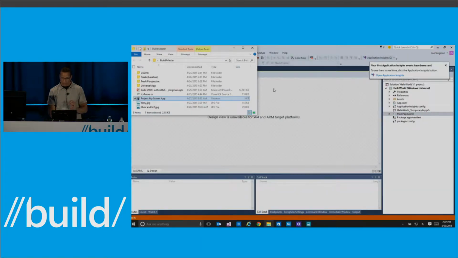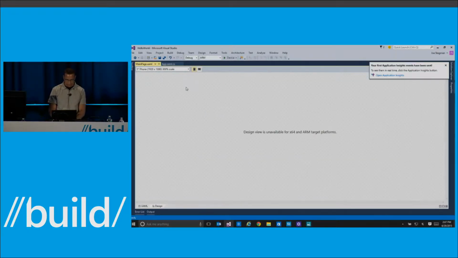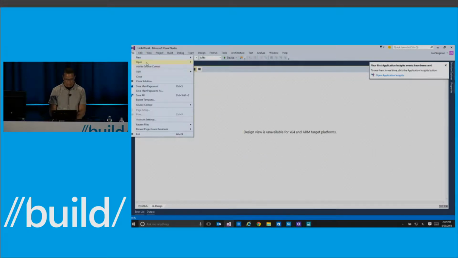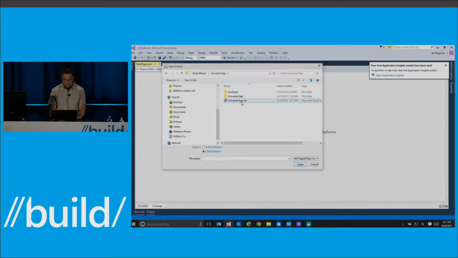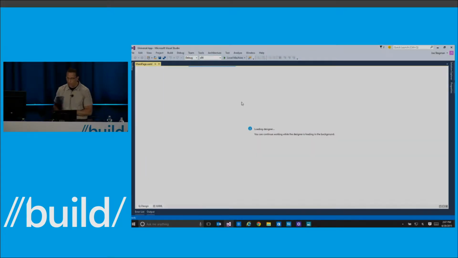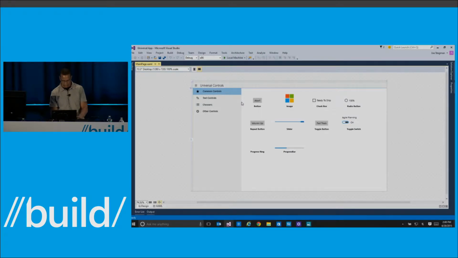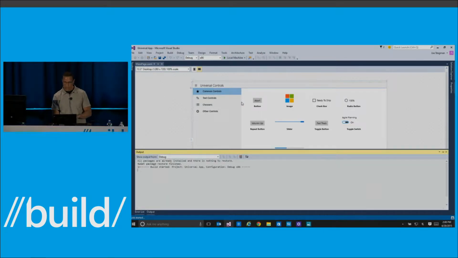So that's pretty cool. It's one control. Now I'm going to do my Julia Child, and I'm going to open up an existing app I have. This really is more universal controls. What I've done here is almost zero code. I'm going to run it real quick. The only code in this experience is that I wired up something to open and close the left pane. And I made it so that when I click on one of these left nav items, I reload a different page here. But that's really all I've done in this app.